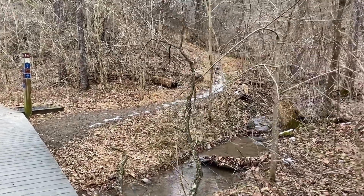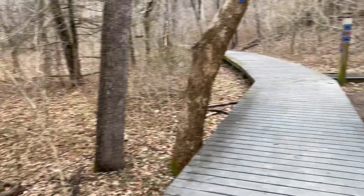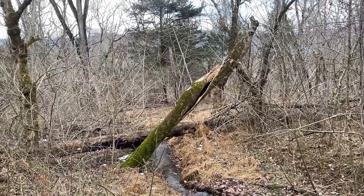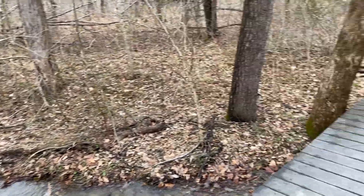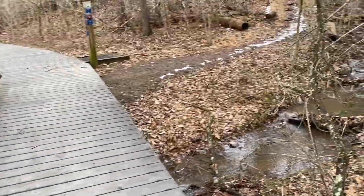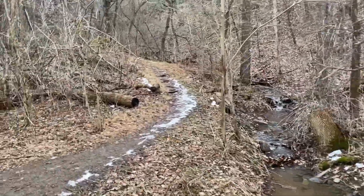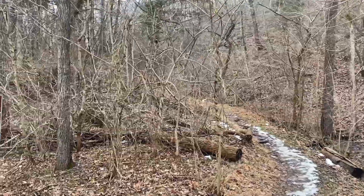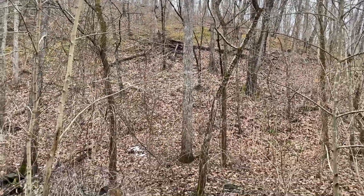There are all kinds of little creeks and tributaries that feed into the river through here. We had to cross one that had no bridge or anything to walk on — it was rather steep. But we did it. Very cool area, very pretty, pristine and quiet. And again, it's our lucky day — we are the only people out here, so we have it all to ourselves.